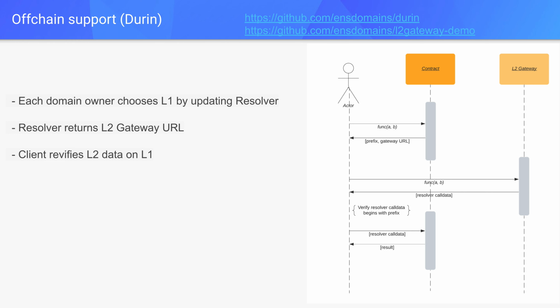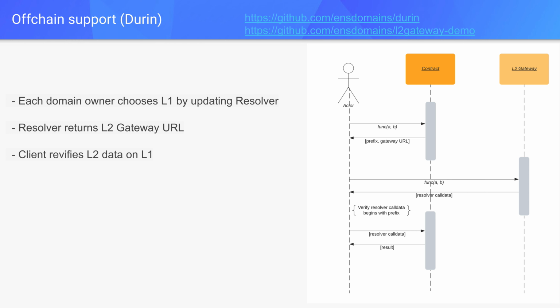Okay, and this one I'll go through very briefly, but another way of extending the Resolver is off-chain support, or so-called layer 2 scaling. It's good that you can set lots of interesting information in the Resolver, but every time you update it, it costs lots of gas. So we are working on ways to offload some of the work onto a layer 2 of your choice.